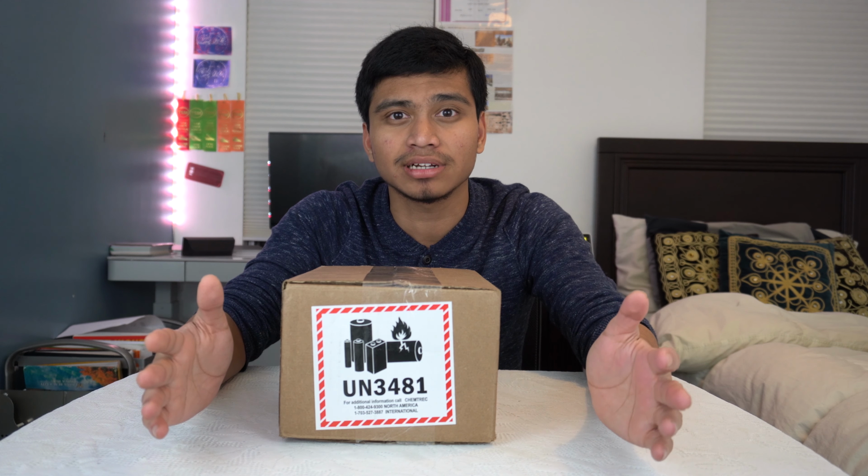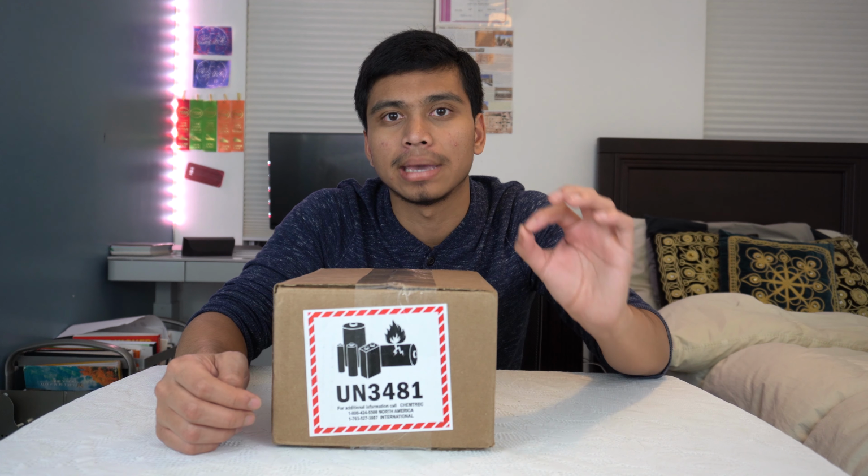Well, this phone has a 93% screen to body ratio, which means less obtrusive bezels, a whopping 8 gigs of RAM, 128 gigs of storage, an in-display fingerprint sensor, a Snapdragon 855, and a world-class OLED display. To sum it up, this phone looks insane on paper, and people are saying that it is amazing.